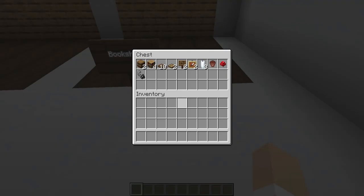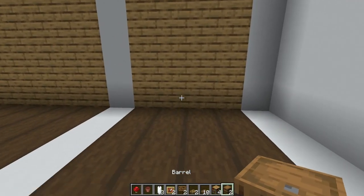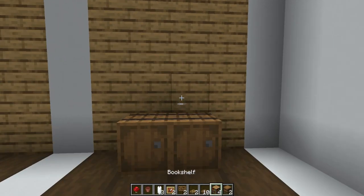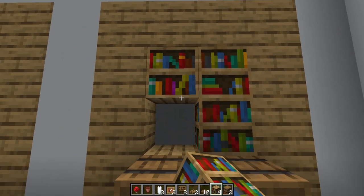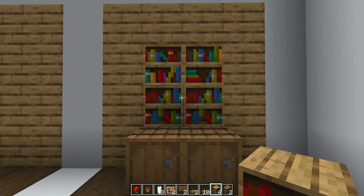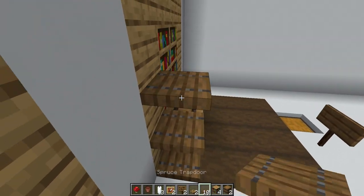For this bookshelf, you'll need the following materials: 2 barrels, 4 bookshelves, 10 spruce trapdoors, 2 oak trapdoors, 2 spruce signs, 2 item frames, 3 white candles, a flower pot, a mushroom, and a flint and steel to light the candles. If you're limited for space, you can leave out these bookshelves, and it is still an appealing shelf design.